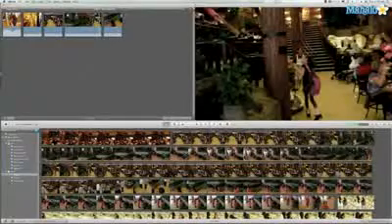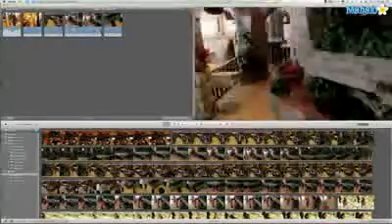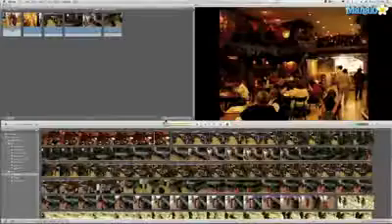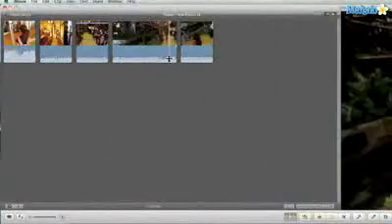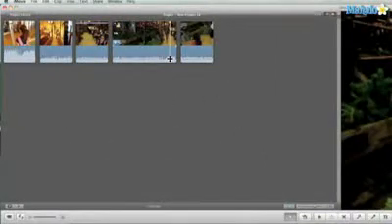Now you may be thinking to yourself, hey Kenny, what's this blue thing right here? Well, that's this audio button right here, and you always want to have that on. And if you look at it, it says show or hide audio waveforms. It's definitely a must have, because then from right there, I'm going to give you another tutorial. Why not? Because I can. And if we just go ahead and click on that line, we can raise or lower the volume on that specific clip. We can mute it just by going all the way down, or maybe if the clip was kind of low and you couldn't really understand, we can raise it.